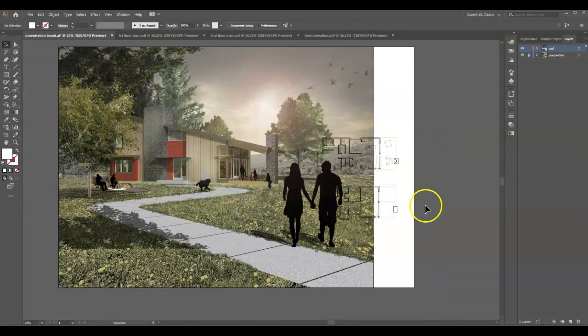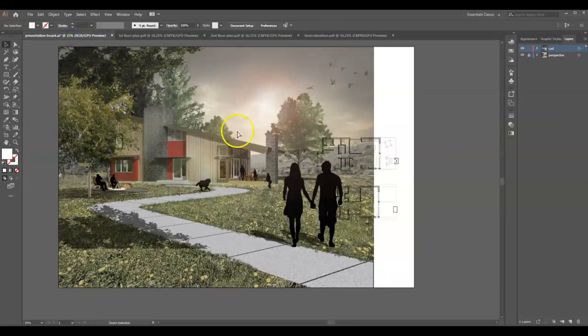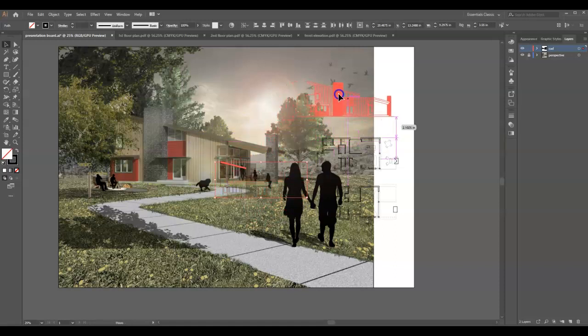So that's what I'm going to do there, and I'm going to go to my one elevation, select this all, Control C for copy, presentation board, come in here, Control V for paste, rotate it vertically, and I'm going to put it above my floor plan like that, and get some space between them. So now I need to organize this. You can see I could easily fit another elevation if I wanted to. But I want mine to be a little spacious, which isn't bad, and have room for text. We're going to have to add text later on in these things as well.